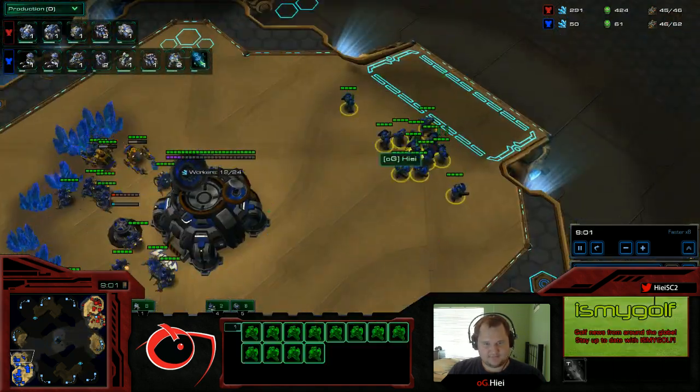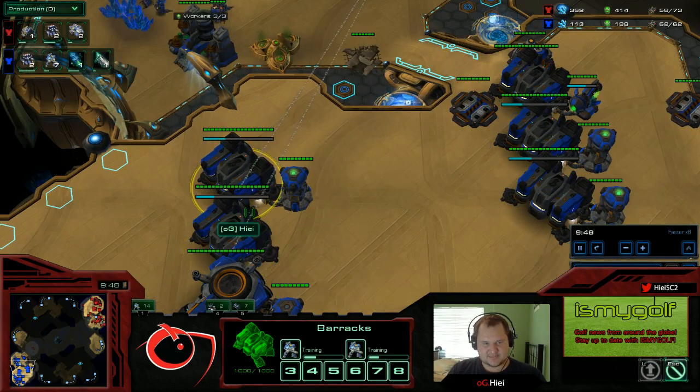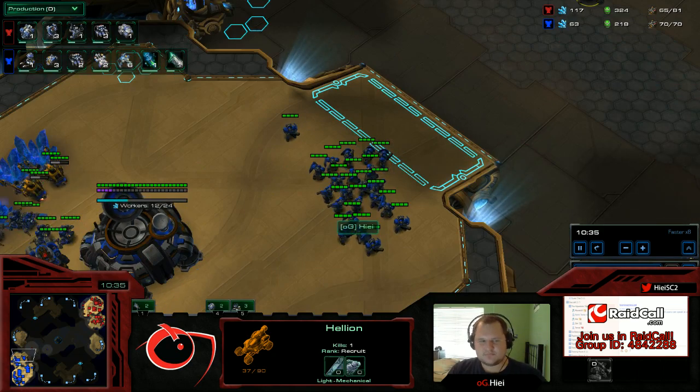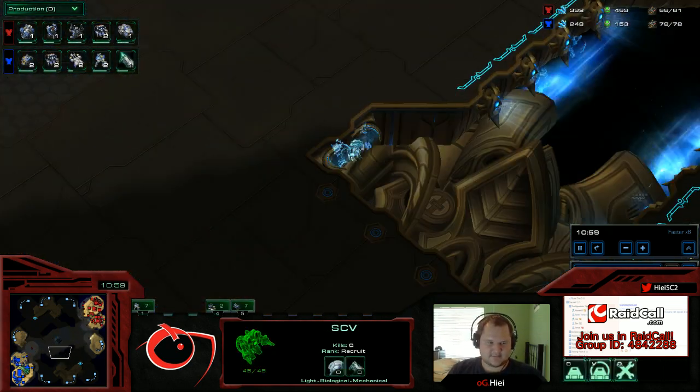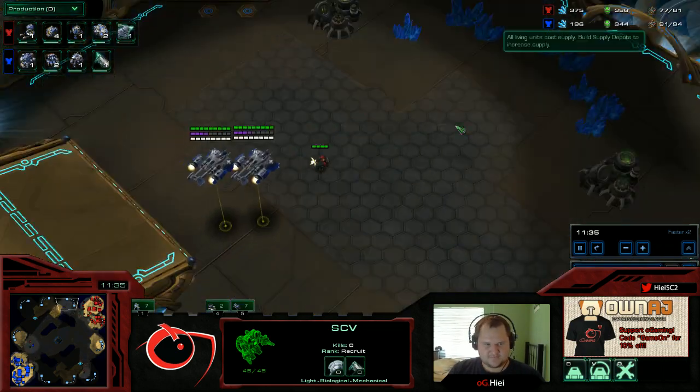Our macro kind of slipped, so we just added on more barracks when we could. Try and scout. Gonna see his third. So we load up for a drop.